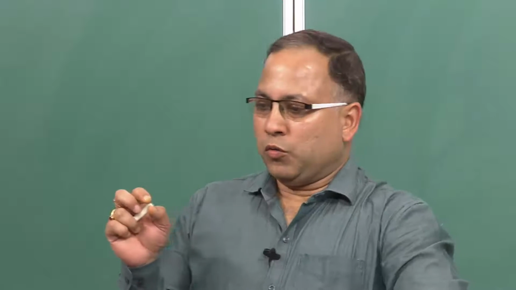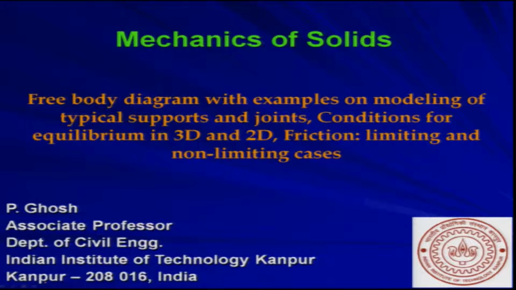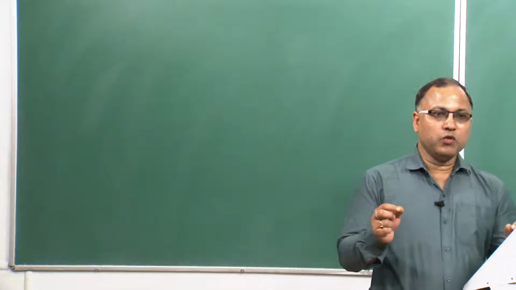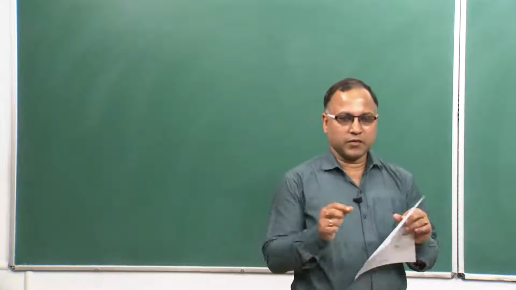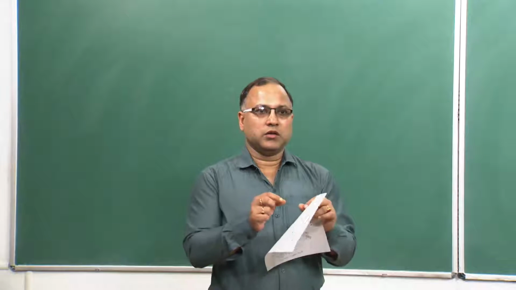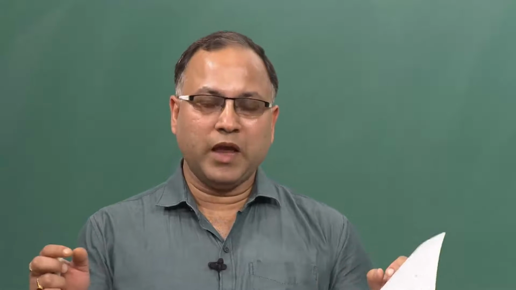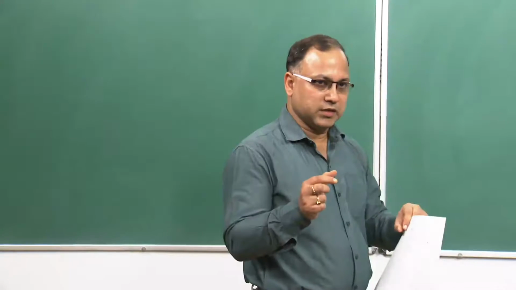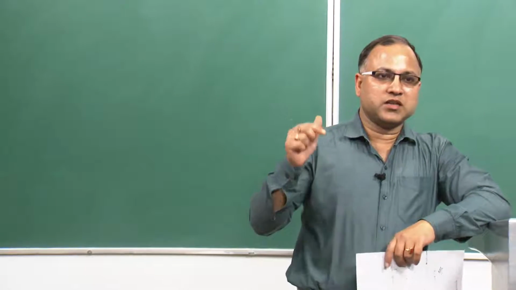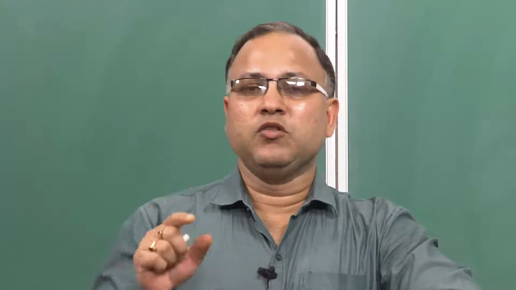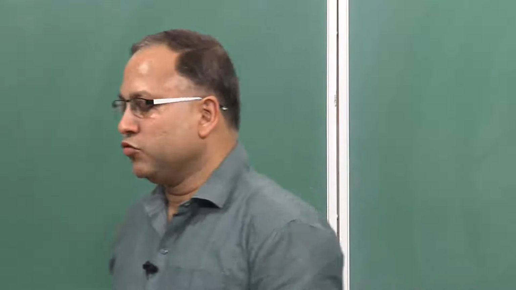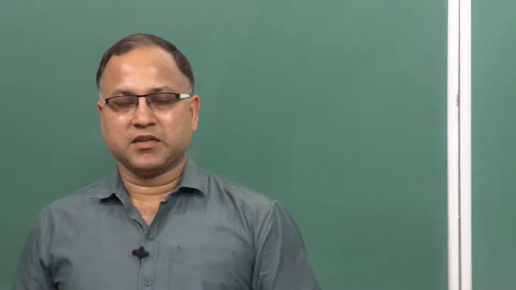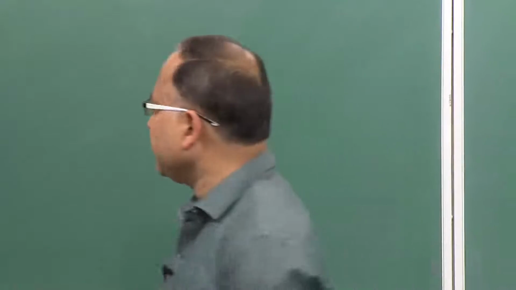Whenever you have one member in the truss, that member is a linear member, so it will have two ends, and those two ends will be connected to joints. Whenever external forces are applied on the truss, those forces are applied on the joints. That is our basic assumption, and we will analyze the truss based on it. So, we are not considering any externally applied load in between the member.